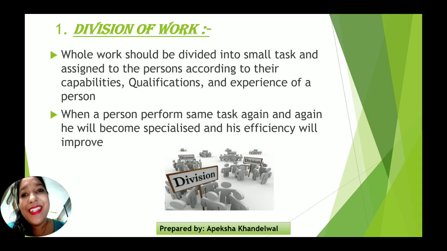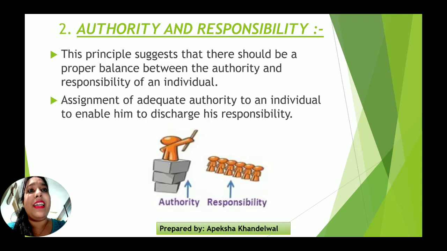Okay, students? Now let's move on with our next topic, that is authority and responsibility. This is the second principle given by Henri Fayol. Now, what do you mean by authority? Authority means order. Authority means powers. The power to take any decisions is known as authority. Responsibility means duty.